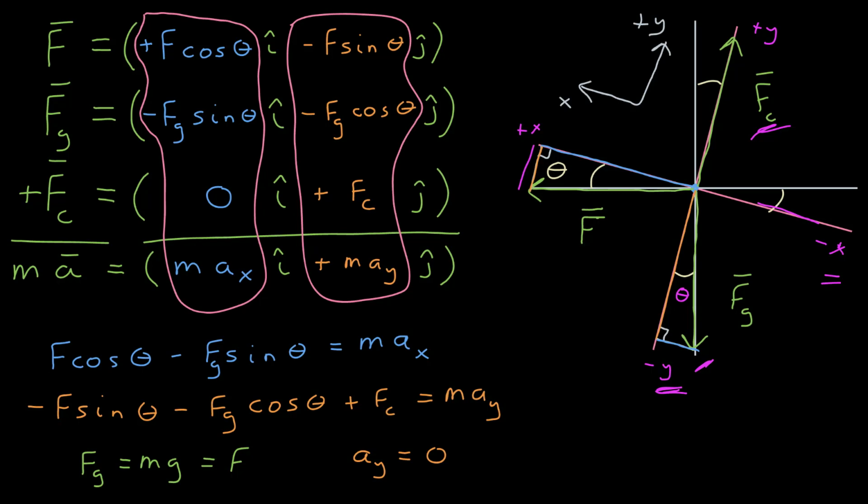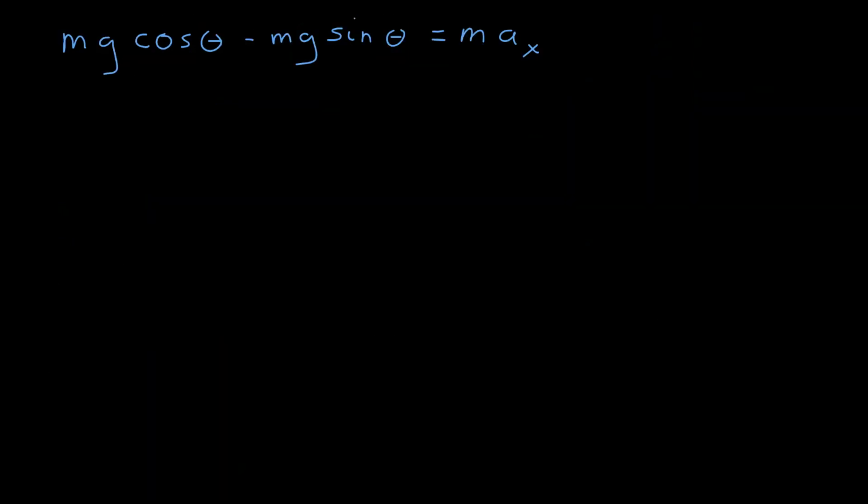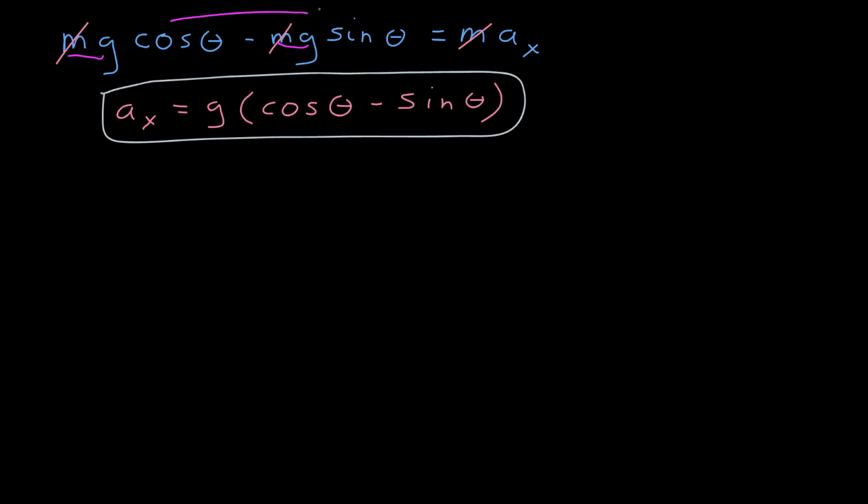Let's substitute this into the blue equation and see what we find. So here I've put in the magnitudes of the pushing force, which is just mg, and the magnitude of the gravitational force, which is also mg, and I get this relationship. It looks like I can cancel my masses, and I've already solved for a. I have a g in each of my terms on this side, so I'm going to factor out that g. And I get a result for the acceleration, which is the acceleration due to gravity times this term cosine theta minus sine theta.